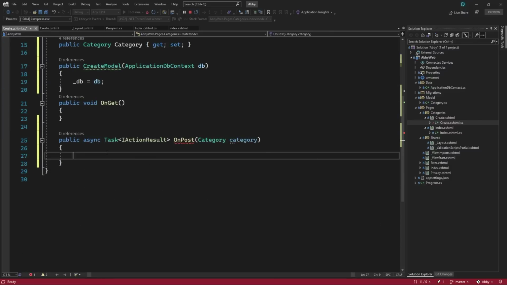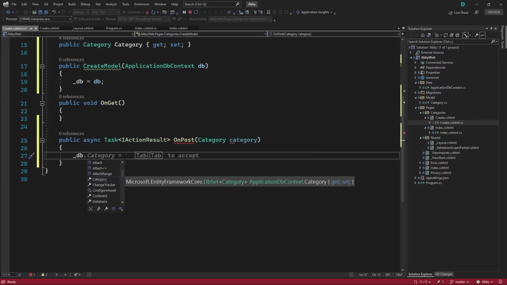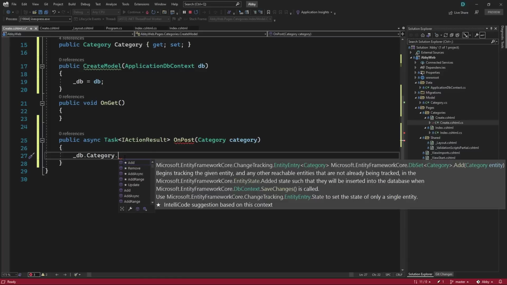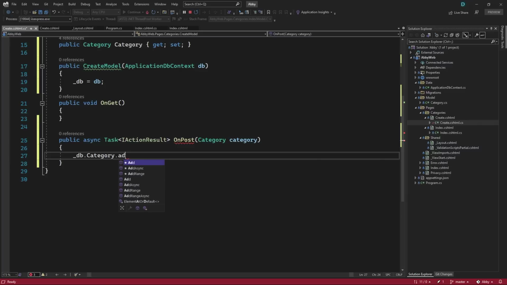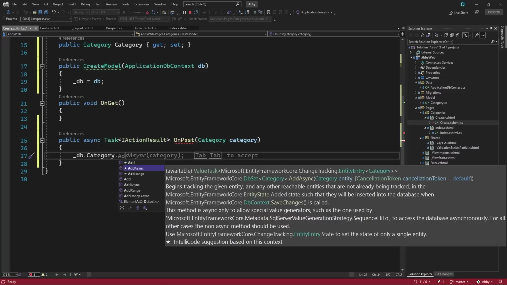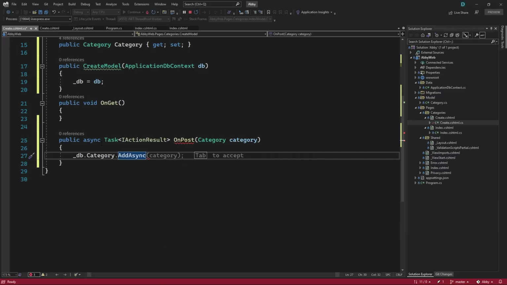Then we want to create the category that we received right here. So for that, we will be using _db, and we have to define our model, which is category. On there, we have more methods. We have methods to add, remove, update, and much more. The first thing that we want to do is add. Now you can use this add, but we have added the async method, so let's use the async implementation, add async.